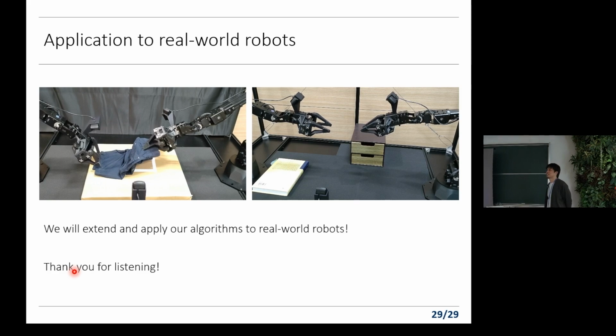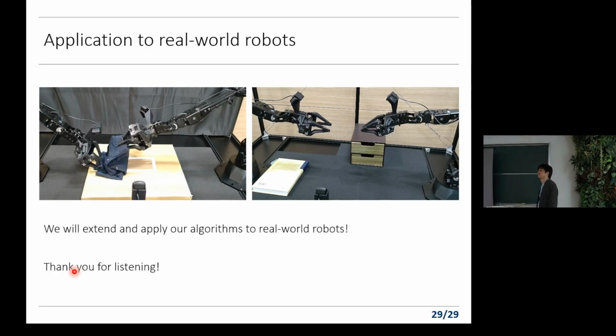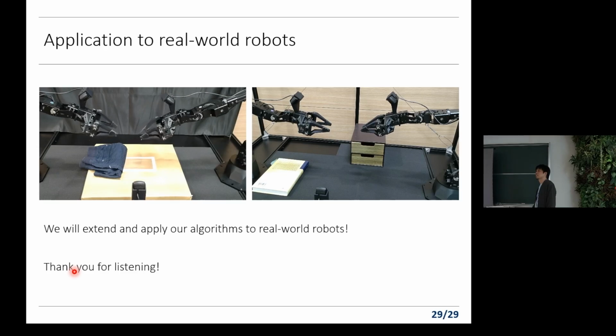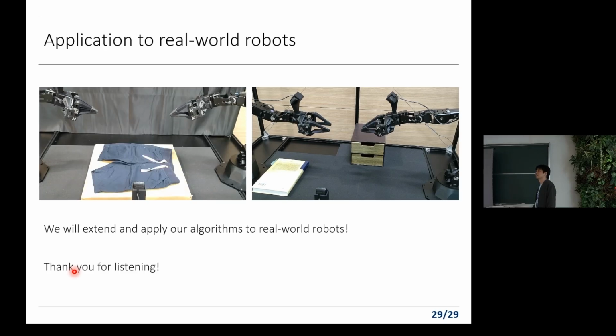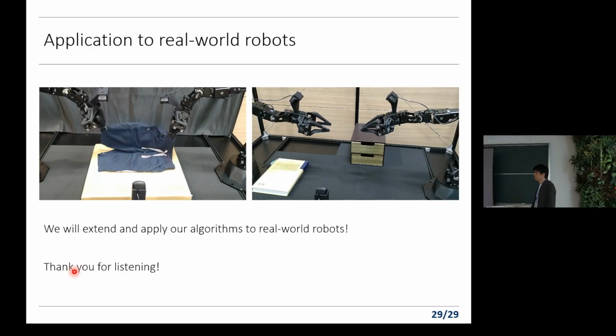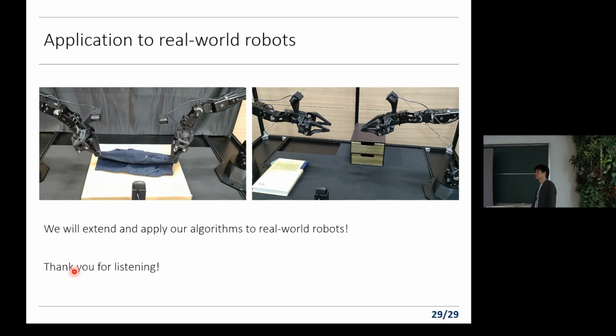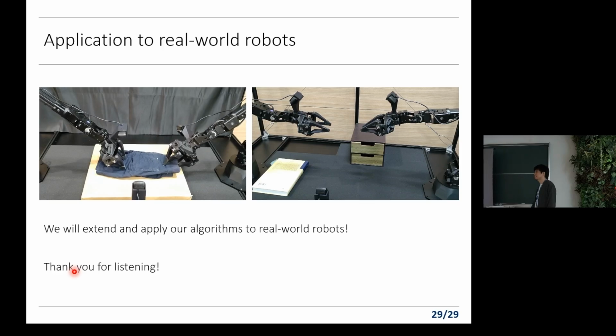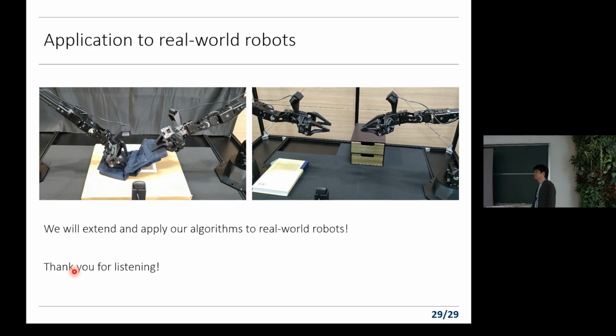Hi, Professor. Thank you for your great talk. My question is about the behavior result part. I'm very curious about how you model the behavior, especially the diversity of the behavior. Is it based on the trajectory or the latent space? Because modeling the behavior is very, very challenging during the sequential decision-making process.